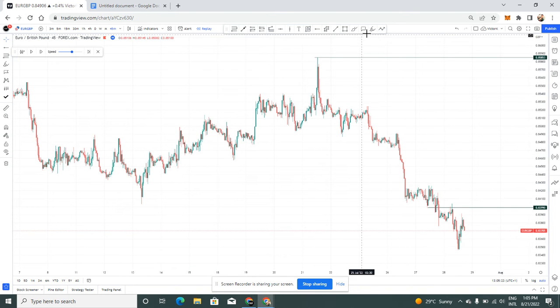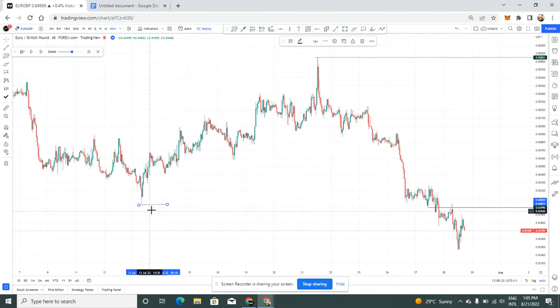So first of all, we have the range from here to here. Price was moving around there, then it went above it. So the new range now turned to from here to here.